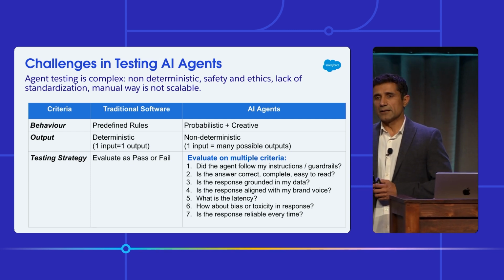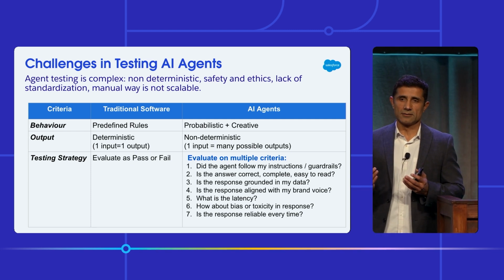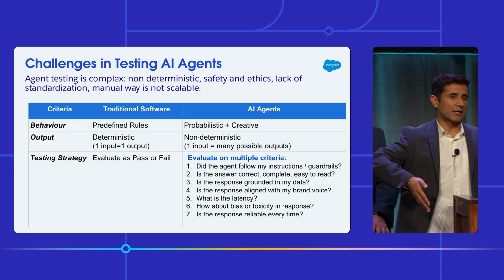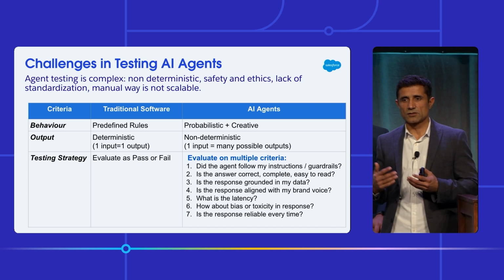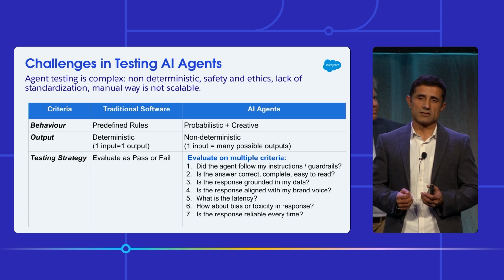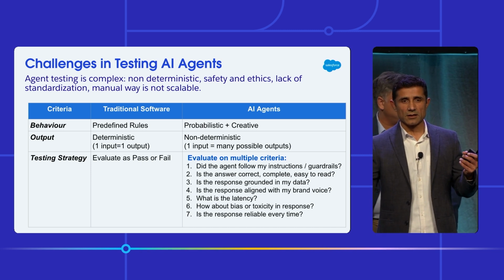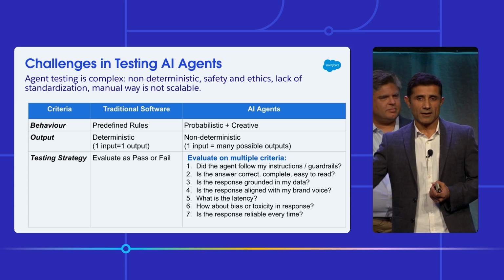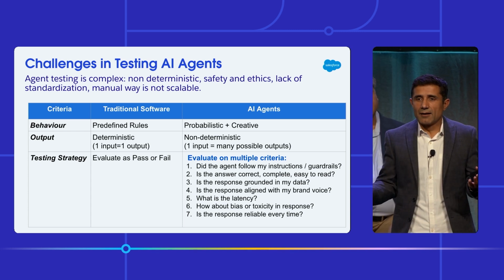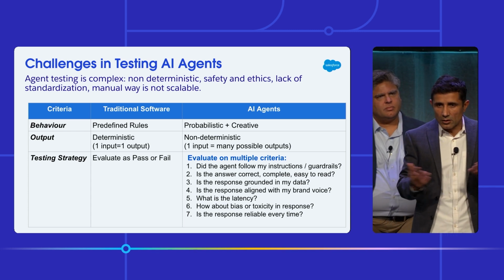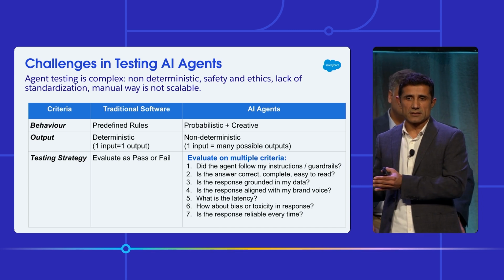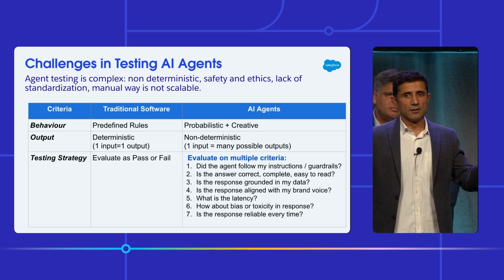One thing to understand is testing of agents is hard. Why it is hard is, if you put them side by side with how you have been testing the rest of the software, any kind of application in Salesforce, it's very deterministic. You give one input, this is my output. But agents are not the same. They can be autonomous if you configure it that way. So you want to look at all the intermediate steps, not just the input and output.